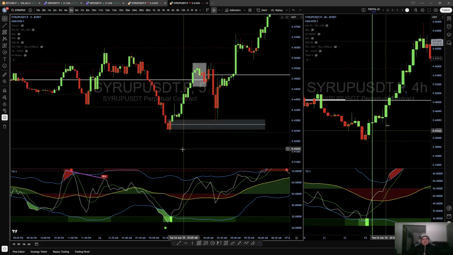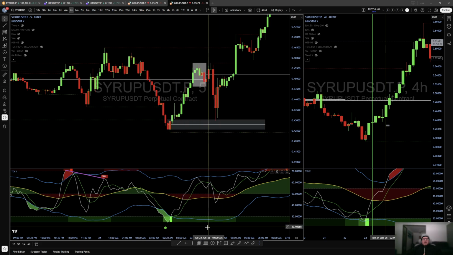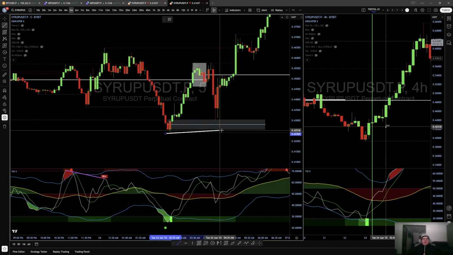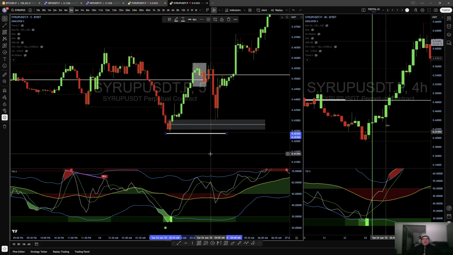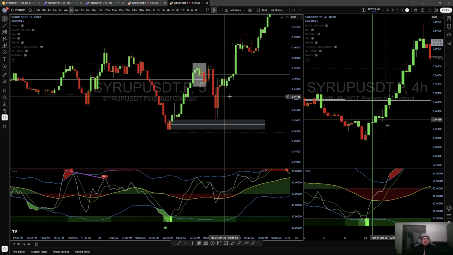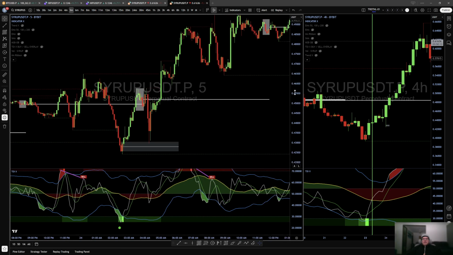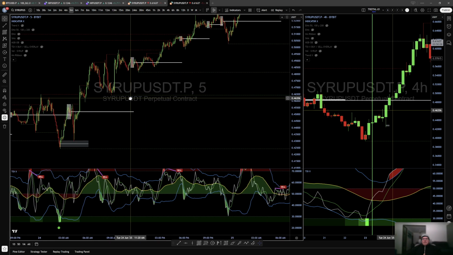But if the price would have come down here a little lower than this low, and this RSI was up, you would have had a bull div. So if that would have happened, it would have been even better than the super shark fin. So sometimes you will have that. I don't know if we'll see them on here.